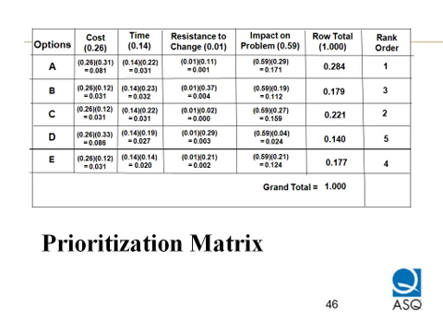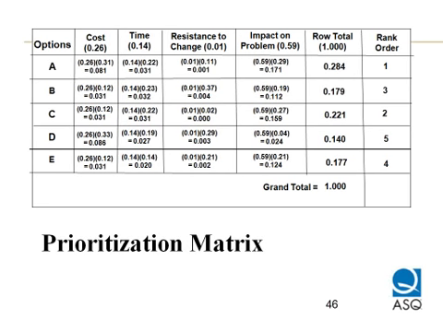We do the same thing for resistance to change and impact on the problem. And if you take those four values, the four products of 0.081, 0.031, 0.001, and 0.171, the sum is 0.284. And that's in the second column from the right for option A. And we do the same thing for each of the other four options.